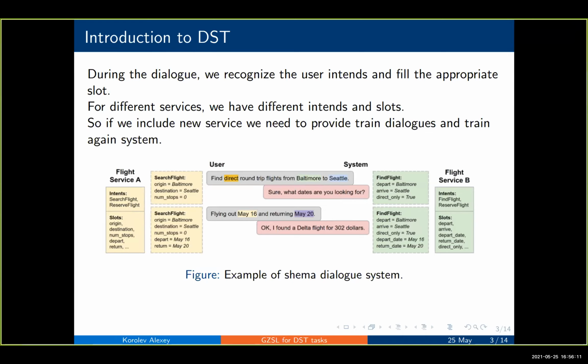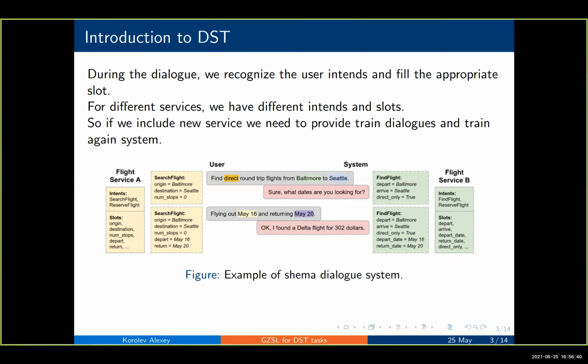Intent is what we want the system to do. So, for example, if you want the system to search a flight or reserve a table, this is an intent.